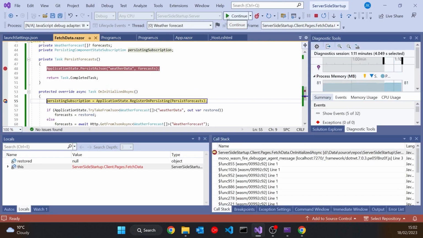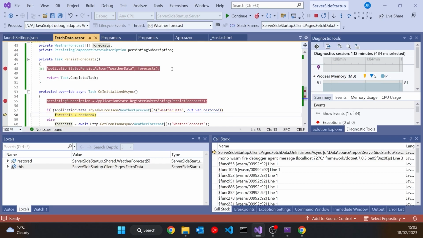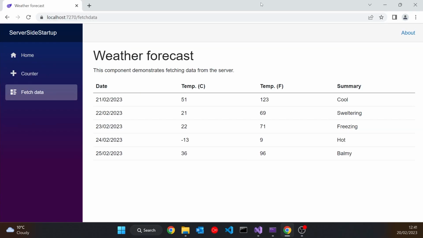So now on the browser, and you can see here in the stack, that's clearly running on the browser now as part of WASM. It's now that it comes into the OnInitializedAsync, it has a look to see if it's got persisted data, and it has. So that restored data is the deserialization of the JSON data that was serialized by the server and sent along with everything else. And so there we've got our data displayed without the refresh.